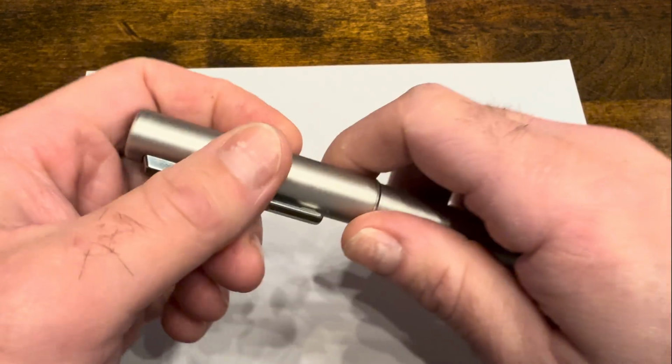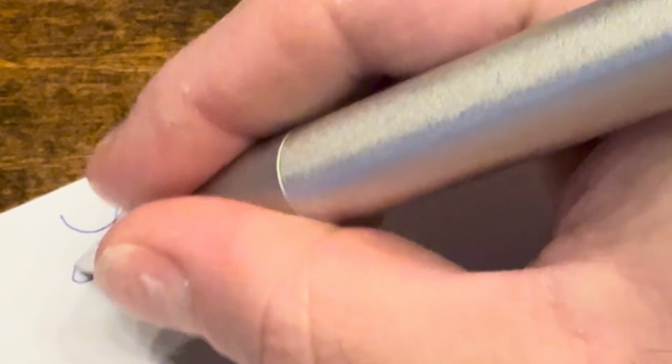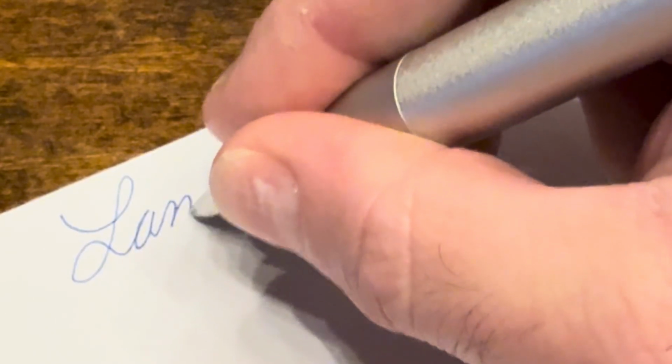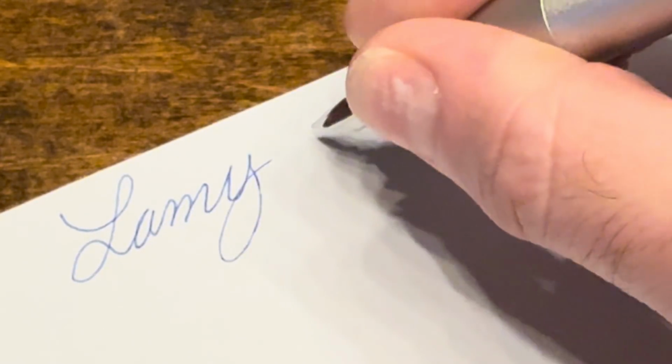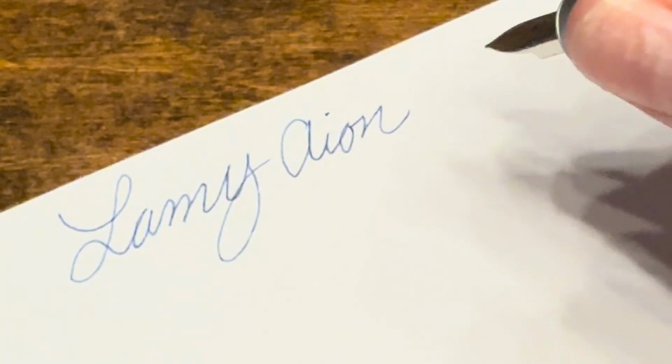Okay, writing with the Lamy Aion. Cap pulls off. And today we have a stainless steel fine nib.